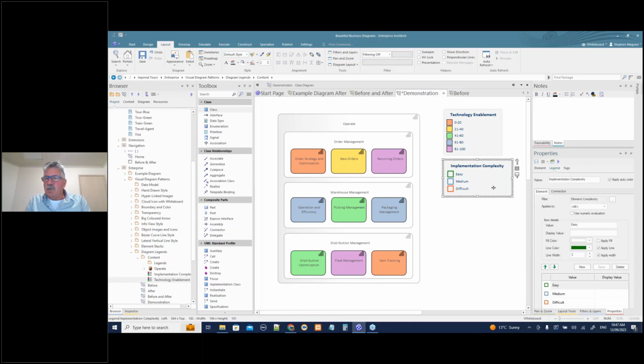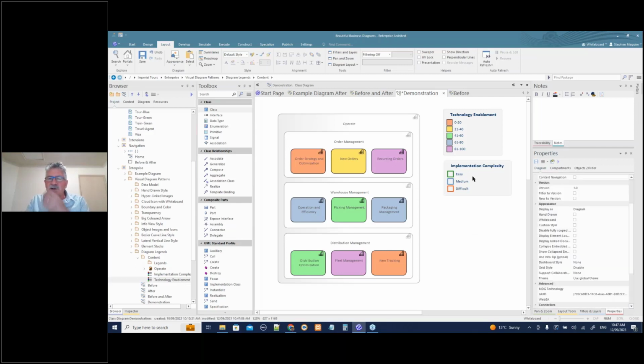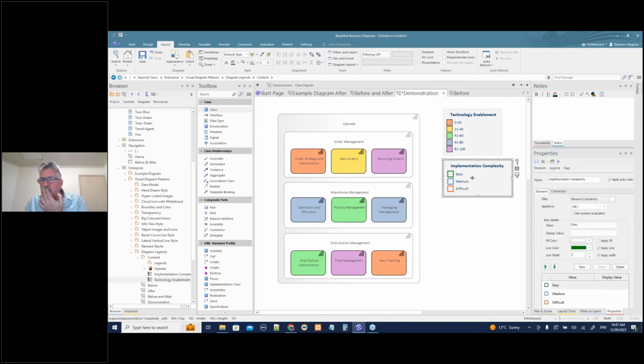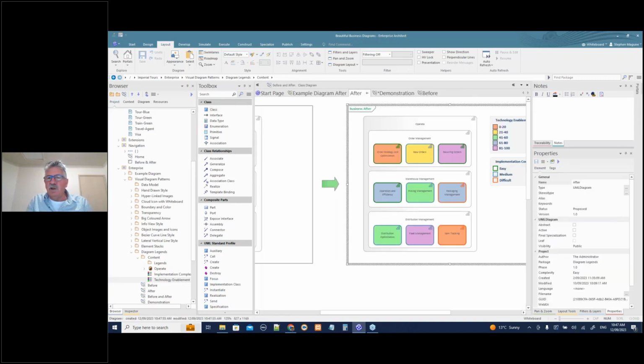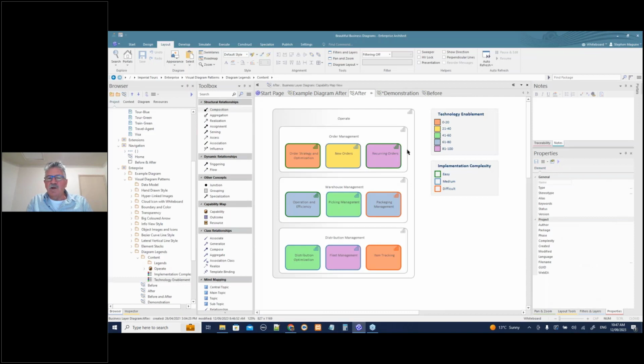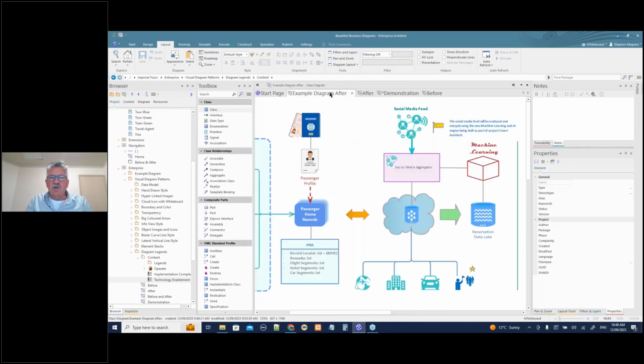Look at that, well, that one's not doing what it should do. I'll come back to that. Color. Anyway, that should be highlighting the elements as well. Let's have a look at the before and after, and you can see that was color. The line color was coloring those. Something's gone wrong in that little demonstration, but it's easy. Look up the help on creating legends. It's not a very difficult thing to do, but it's incredibly powerful.